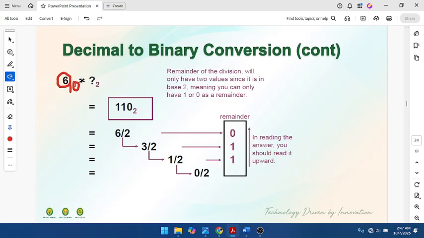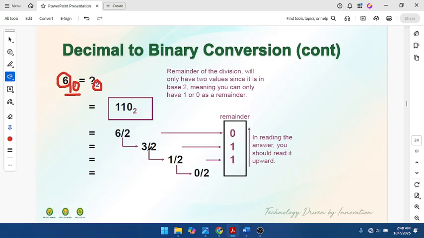Kung makikita po natin yung kanyang base, which is our radix. Since 6 dito ay base 10 po siya, of course, kung base 10, so we have decimal. And next, since i-convert po siya dito sa kabila, nakita natin na 2 yung kanyang radix. So meaning, we will convert this into binary.